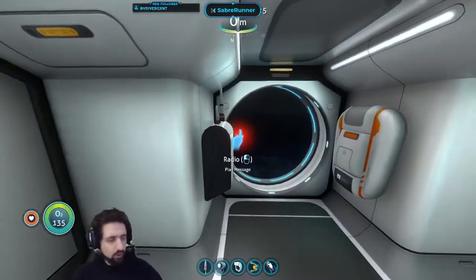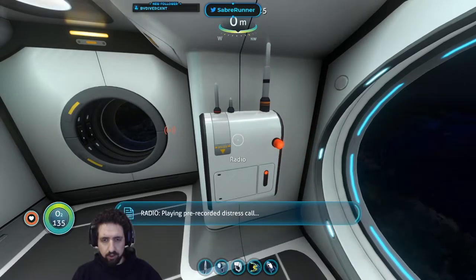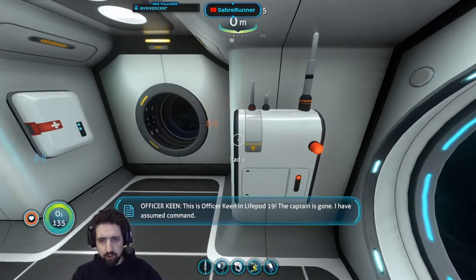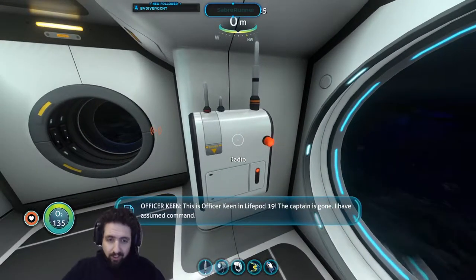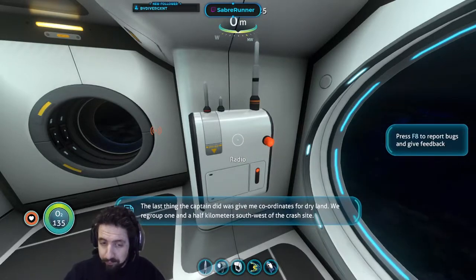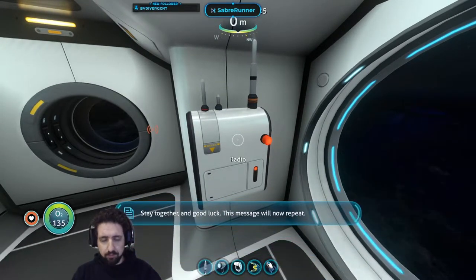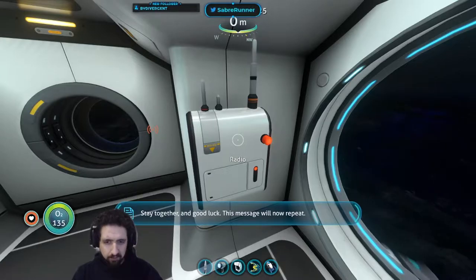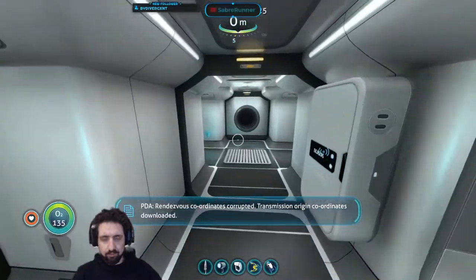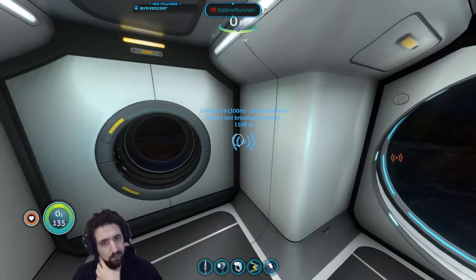Radio message. The last thing the captain did was get the coordinates for dry land. We regroup 1.5 kilometers southwest of the crash site. Stay together and good luck. This message will now repeat. Rendezvous coordinates corrupted. Transmission origin coordinates downloaded. Signal location uploaded to PDA.